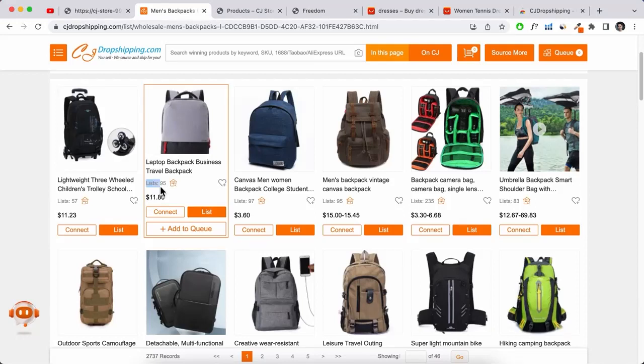So if we scroll down over here, we have a few different things that I want to go through. Over here we've got the list. This basically means how many websites are listing this current product. You've also got this button over here, so if you want to add it to your wish list. Connection is basically where you can connect it to an existing product. So let's just say, for example, you're currently using AliExpress as your supplier and you don't want to use AliExpress anymore, but you have the exact same product on CJ. So what you can do is actually connect it to an existing product. List is basically importing it onto your store. So let's just say, for example, we want to list this product. We can click on list.